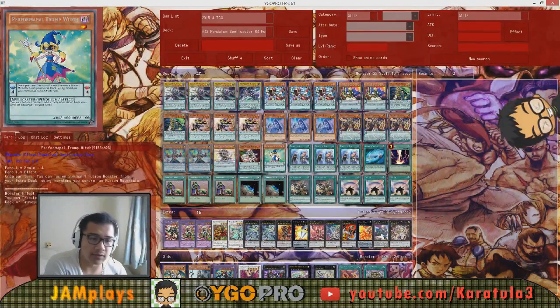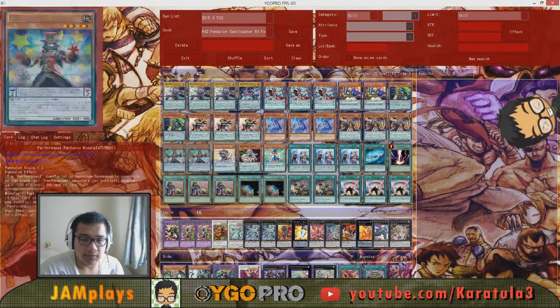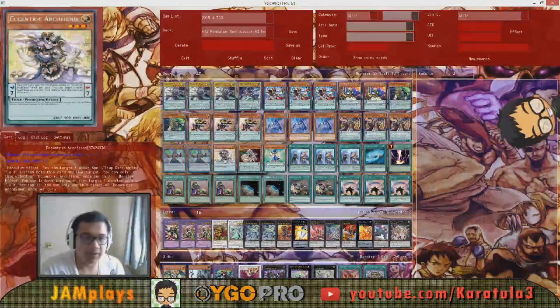You probably know this card, you probably got it as well. It's the same as a poly if it's a scale, so you can go into your fusion monsters. It's a cute little card as well, and I play one-offs of the cute cards.